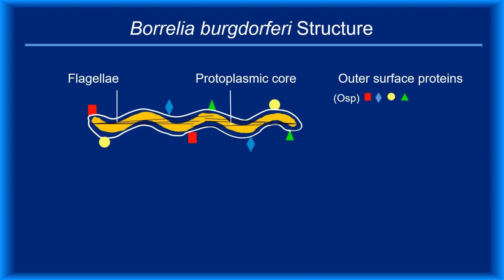This diagram depicts basic components of the bacterium. 4 to 8 internal flagella are attached to the internal surface of each end of the outer surface membrane and transverse more than half the length of the organism. This arrangement allows for bidirectional movement, but reduces the exposure of the highly antigenic flagella to circulating antibodies.